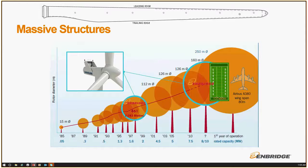My background is not as a wind turbine expert. Okay, so I'll state that up front. But part of what I did with two other folks who provided a solution was to learn as much as we can about this. My background is electrical engineering formally, so unfortunately I cannot comment on that. I did learn a lot about the physics and science of this, but again, I can only comment on the stuff that I looked at. Maybe after the call, I wouldn't mind conversing with you on that. For sure, that'd be great.